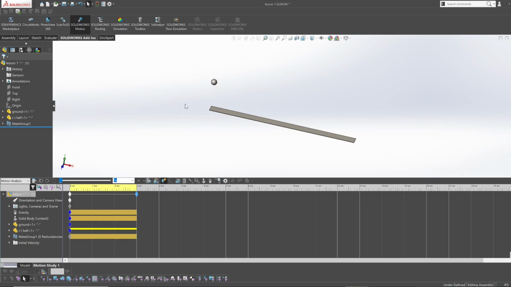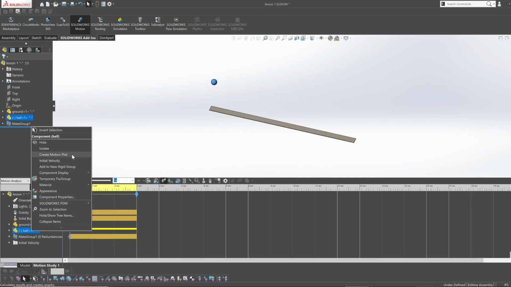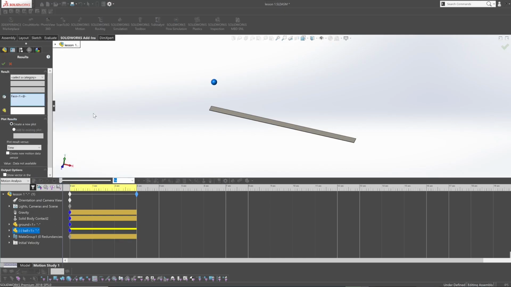Now we can see this movement. We can see that trajectory. So we will add a plot. To add a plot, we can just right click on the ball and create motion plot. We will add a displacement, velocity, acceleration, and a trace path.